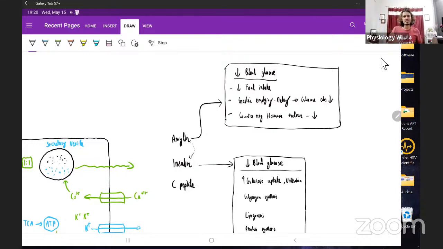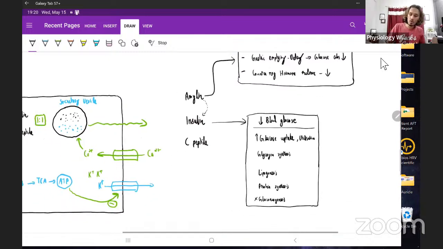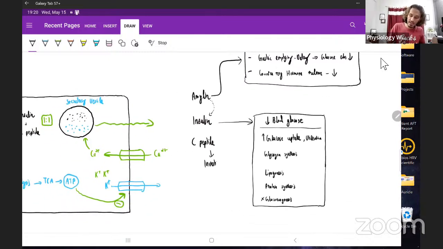For example, imagine the person is diabetic and you're giving insulin from outside. On top of that, you want to understand how much insulin is innately being formed by this person. To measure that, you measure how much C-peptide is there, because it is in a 1:1 molar ratio. You can understand how much insulin is provided from outside, and how much insulin this person is able to form by themselves. So like that, C-peptide can be used as an investigative module.